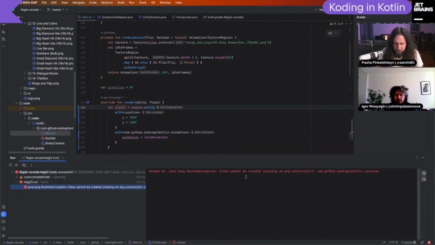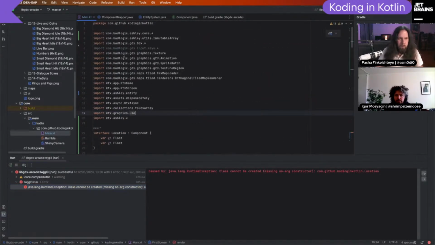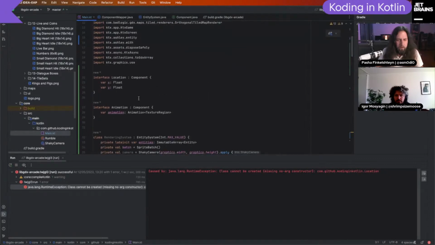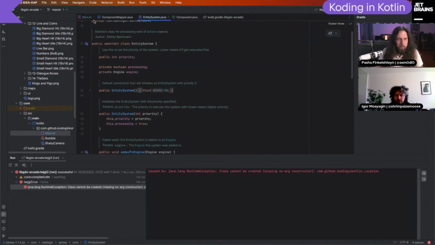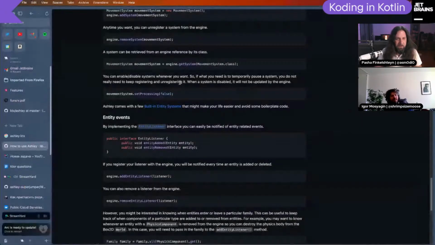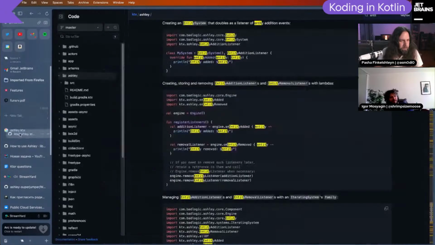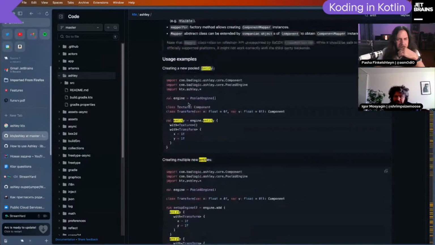No, something. What? Again, please. Runtime exception. Class can't be created. Missing no-arg constructor. Oh, okay. So what you are basically saying is, KTX actually.